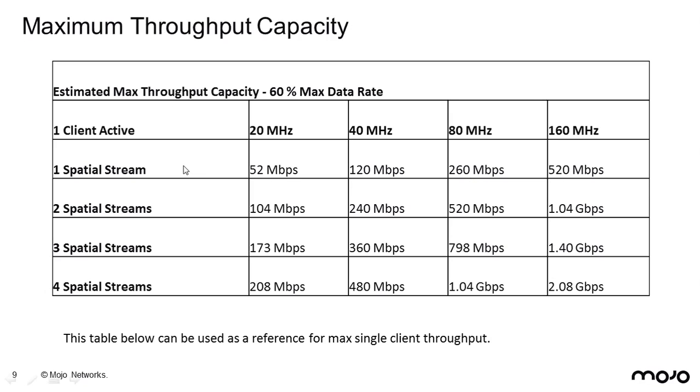Again, taking that same MacBook Pro and connecting to a wave 1 or wave 2 11AC access point, it's 80 megahertz, and you're 10 feet away, 20 feet away from that access point, and it's a perfectly clean channel, and you're using Chariot or iPerf or some other tool to do some performance testing. Getting 798 would be a good run. It wouldn't be the best run. You can get over that, but that would be a reasonably good result for a single client connected to an access point, very close to an access point, and using the whole capacity of that access point, or at least that radio, the 5 gig radio.